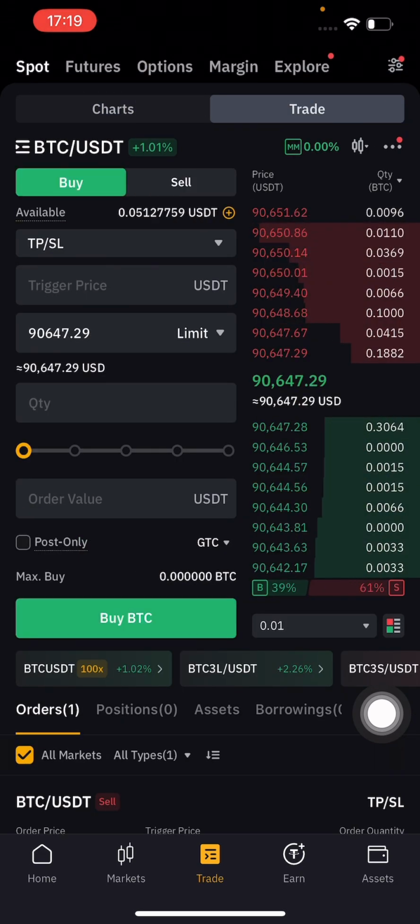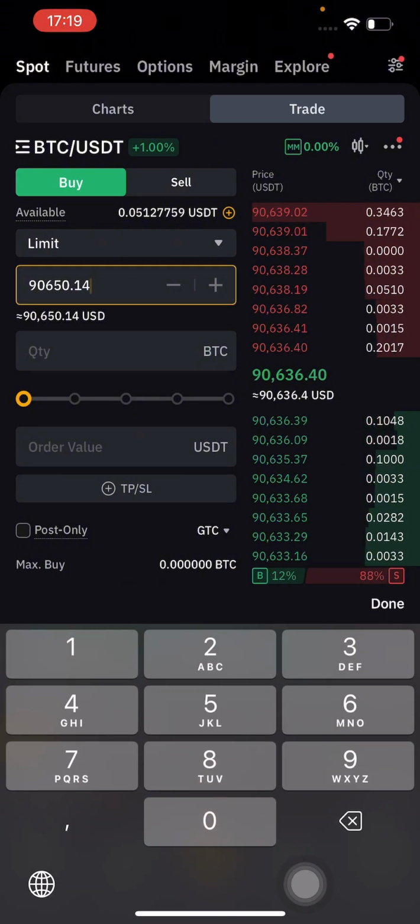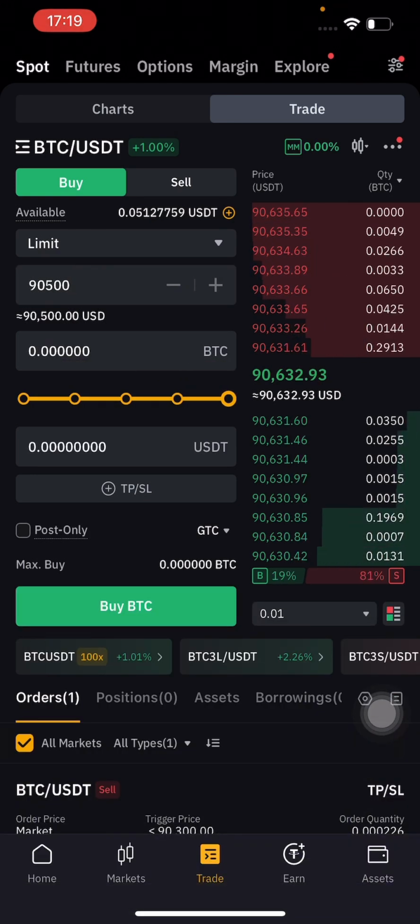Okay, guys, just come now to trade. You have all the types. When you're buying, you have limit order. You set the price, for example, if you're buying Bitcoin with a limit order, and the price of Bitcoin is currently at 90,600, if it drops and reaches 90,500, that's when I want to buy. In that case, 90,500 is going to be your entry. That's when you're going to enter the market. And now you just specify the amount of USDT that you wish to purchase, and you click continue from there.